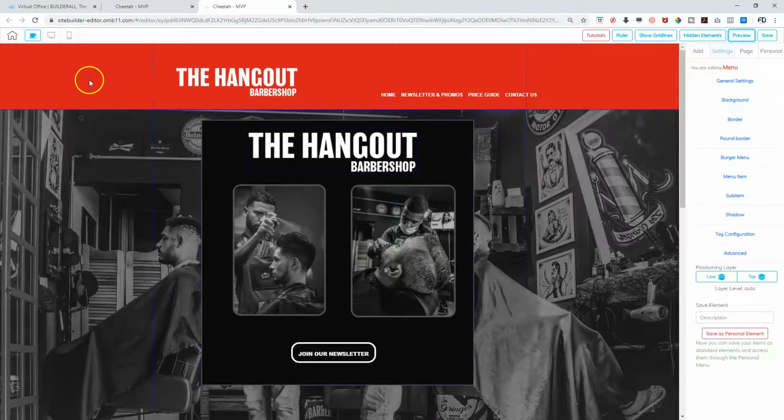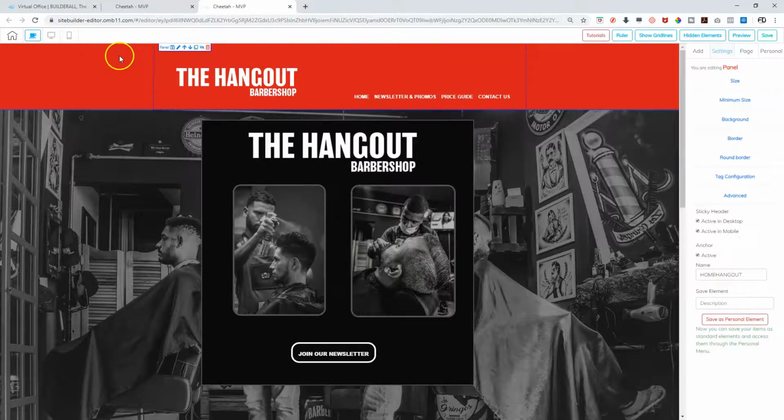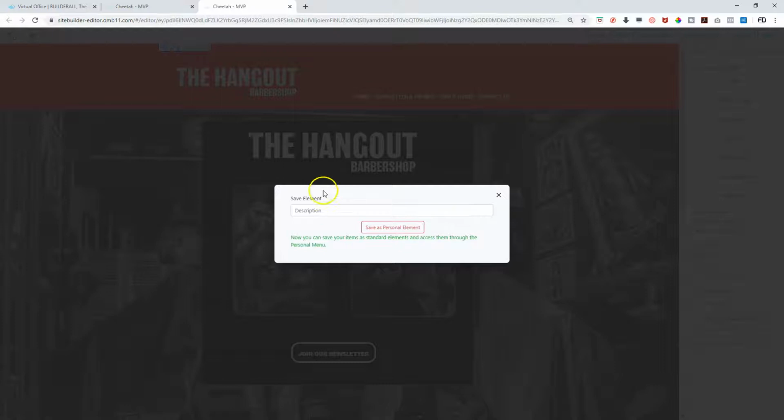Next thing I'm going to show you is this here. If you put in a lot of work in a menu, right, and you want it to, obviously when you create the next page, maybe you want to keep that header up at the very top. Well, instead of creating this all over again, you have the option to, again, right click on the panel, right, select the save icon. You can save the element. Okay, you could just save the element.